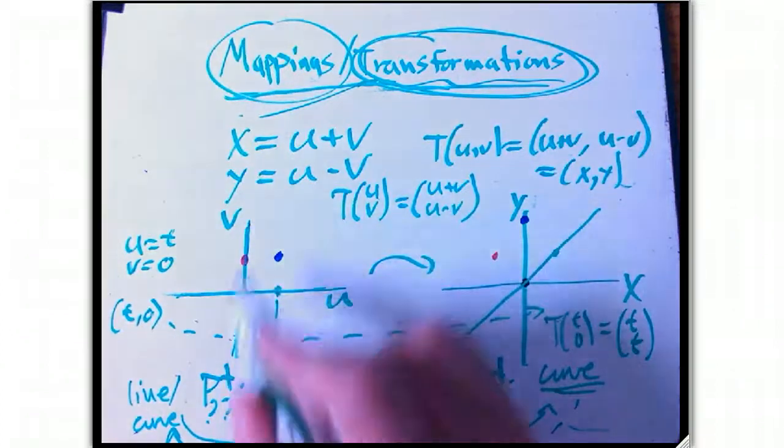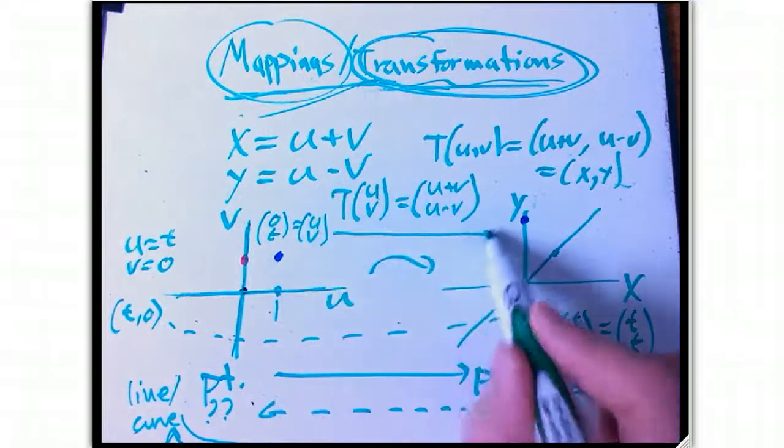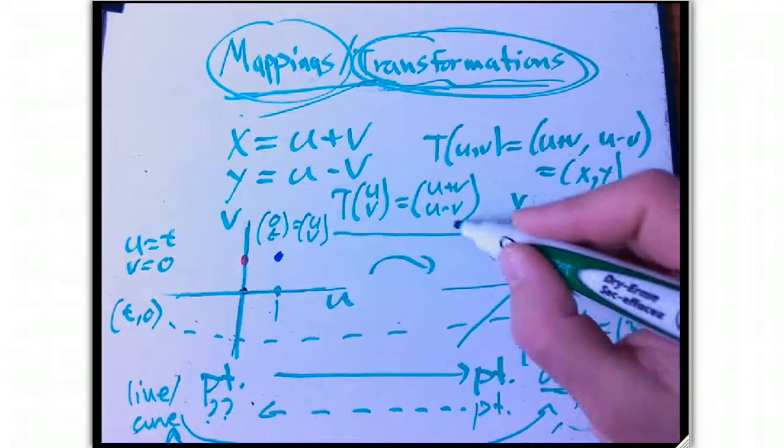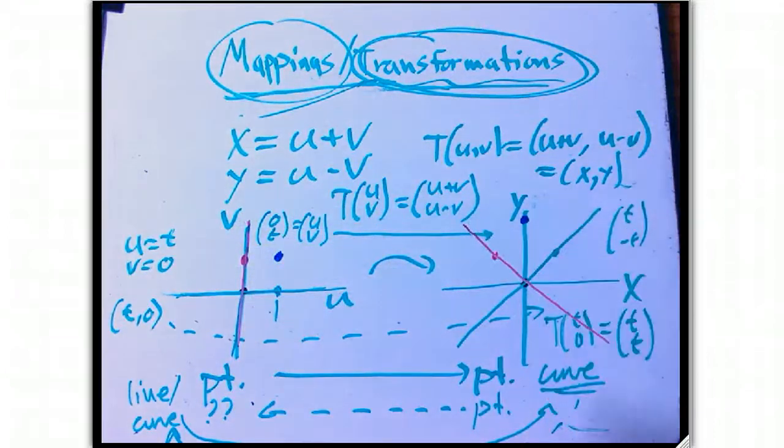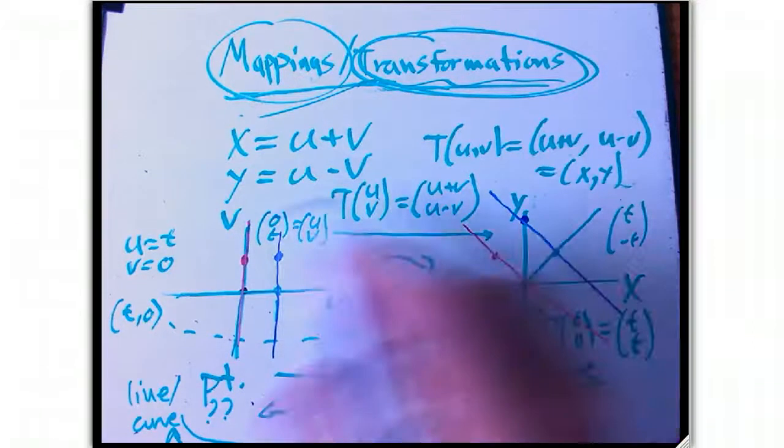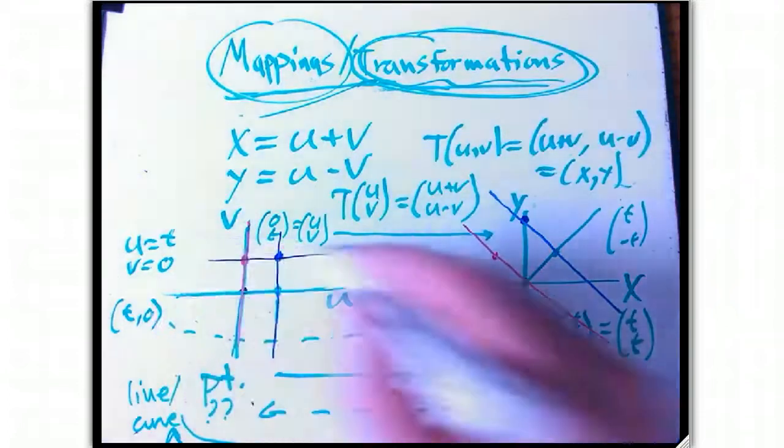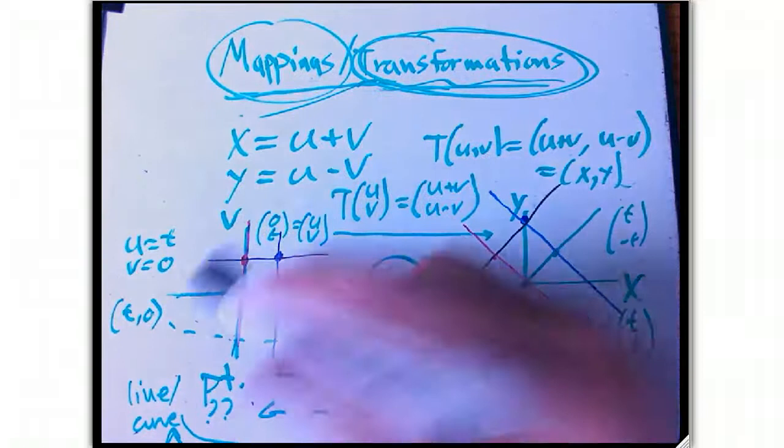Let's suppose we did this one. That would be 0 comma t and the inputs for u and v. What does that go over to here? It's getting pretty busy, isn't it? That goes to t comma minus t. Aha! Not surprisingly, it's this line. I'll use red. So, that red line like that turns into this red line here. Similarly, if you did, for example, 1 comma t, not too hard to figure out that it goes to this line over here. And again, this is a linear transformation. So, once you get a little bit of a feel for it, you can use these theorems we have, that lines go to lines, parallel lines go to parallel lines. So, for example, this guy must go to this guy. So, that's taking stuff on the inside, input, to the output.